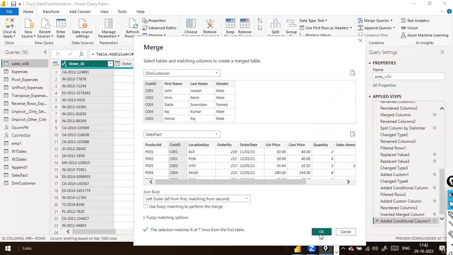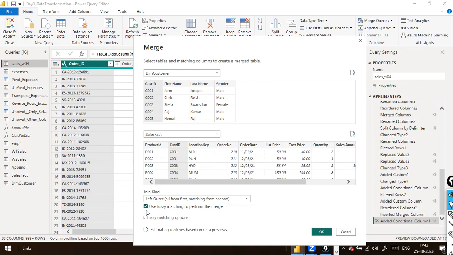I just click on OK. And also you have fuzzy matching. See, sometimes what will happen is here the customer ID column has C, capital C, uppercase, C001, C002. And in this data set, you have something like capital C and small c. Mistakenly, lowercase and uppercase went in here. So it's case sensitive. In case of any lowercase or uppercase, it will not do the proper join. In that kind of situation, you use fuzzy matching to perform the match.